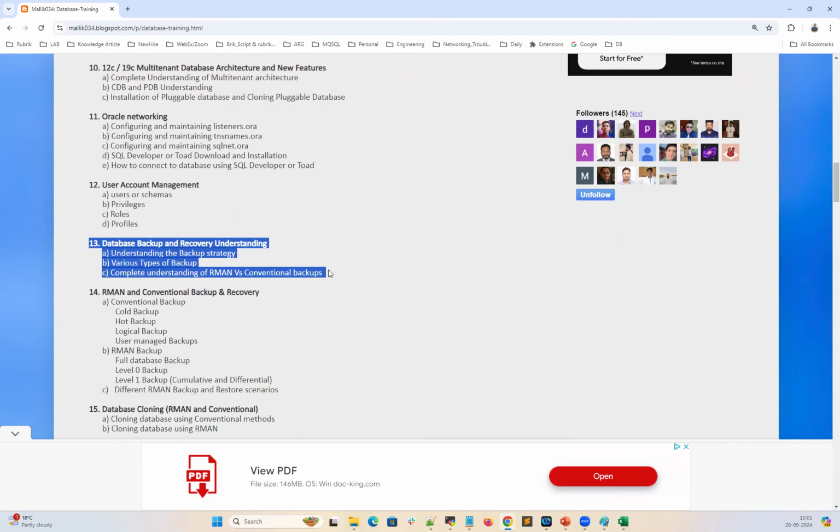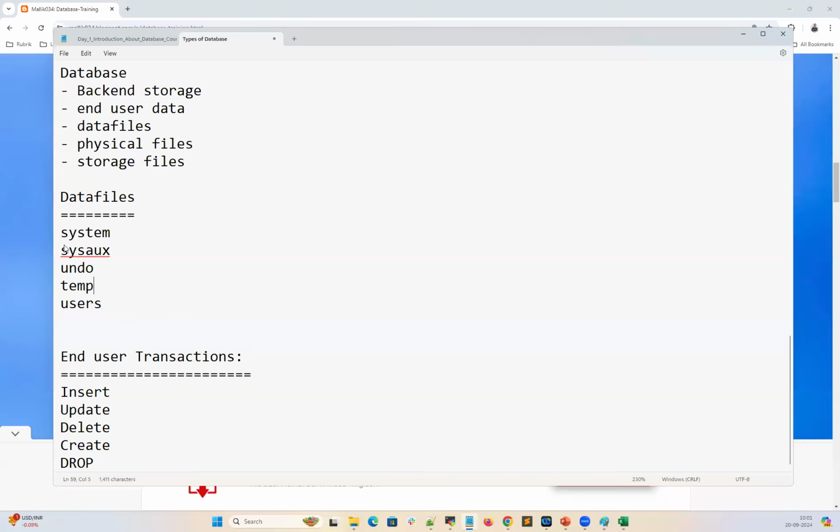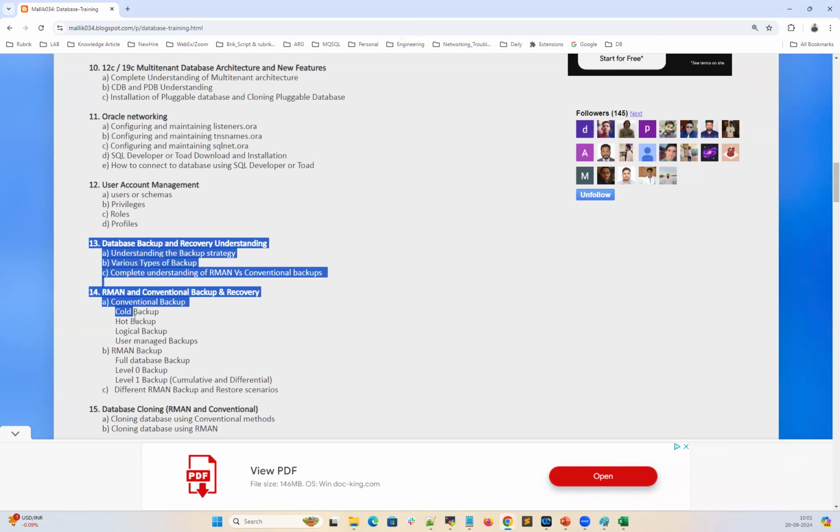So what's the DBA role? Let's say your database is running on a server and there's no guarantee the server can't crash anytime. Your database can crash anytime. Your instance can crash anytime. And one of the junior DBAs can go ahead and delete this data file. Or there's an OS corruption, storage corruption, and this data file will get corrupted. The moment this data file gets corrupted, your entire business is down. Right? So how can we restore and recover your database? That's where the backup strategy will come into the picture.